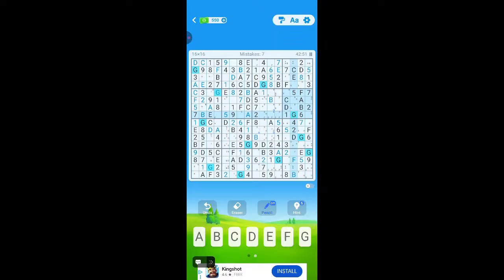So then if I think about here, we got this. And the other block next to it. But if I think about this one, it's all blocked except for this one. So we gotta put it.